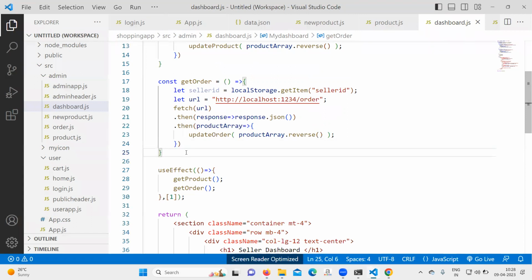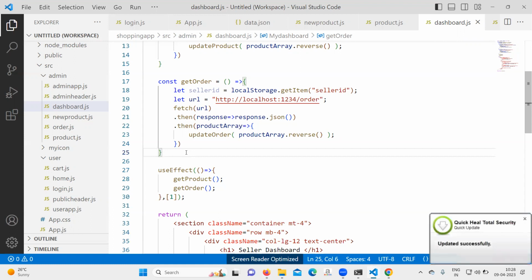So till here we are clear, right? You are able to add the product, list the product, see the length on the dashboard login-wise. Then from the home page, you are able to place the order, add to cart, remove from the cart, and increase or decrease the item in the cart. All functionality is happening.